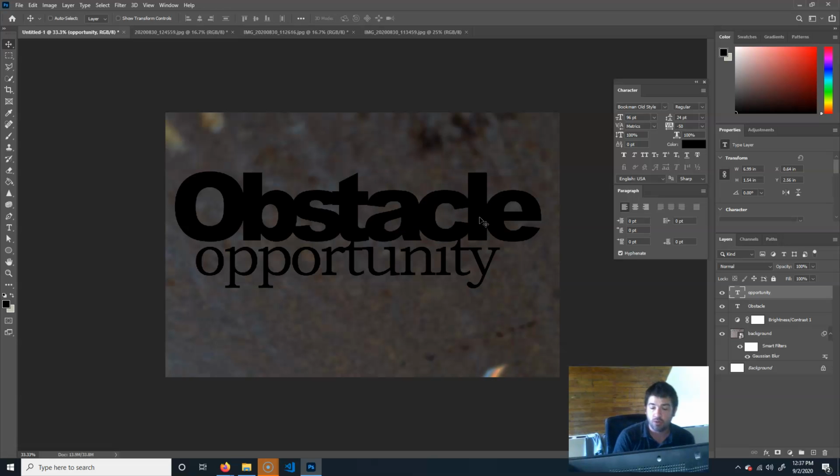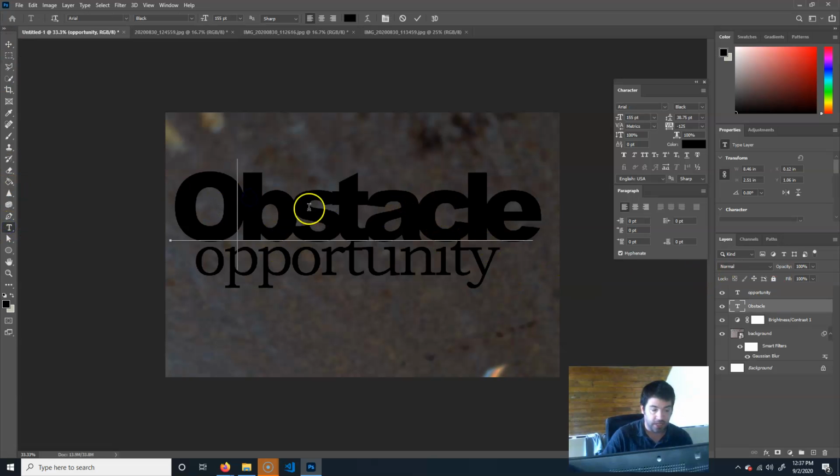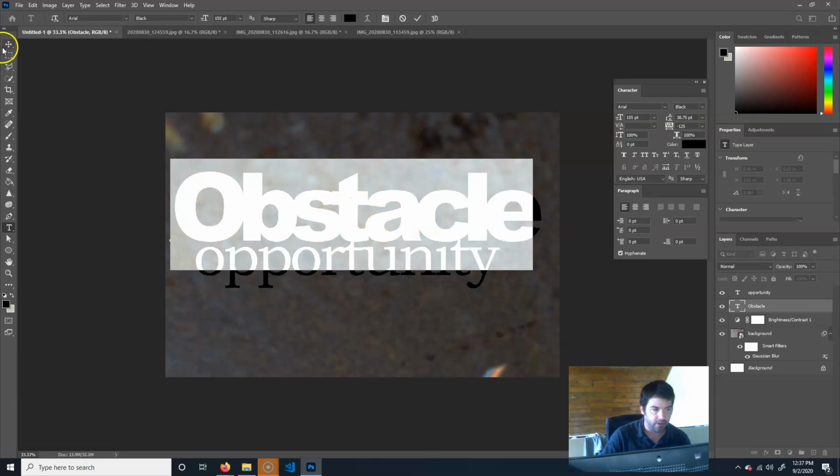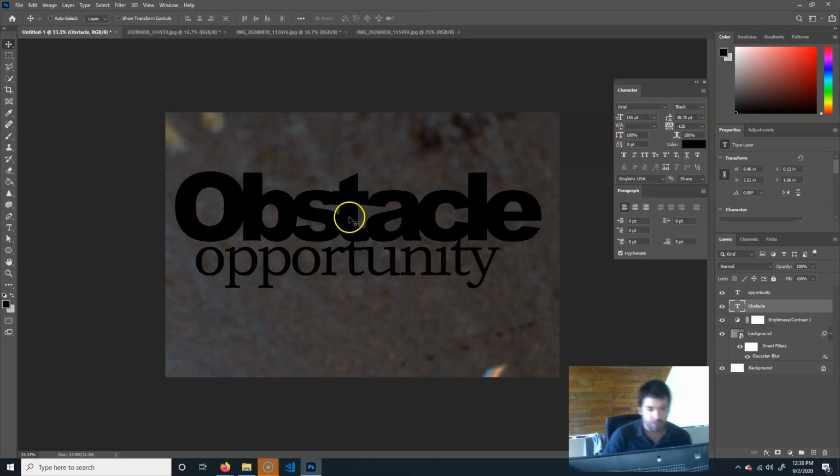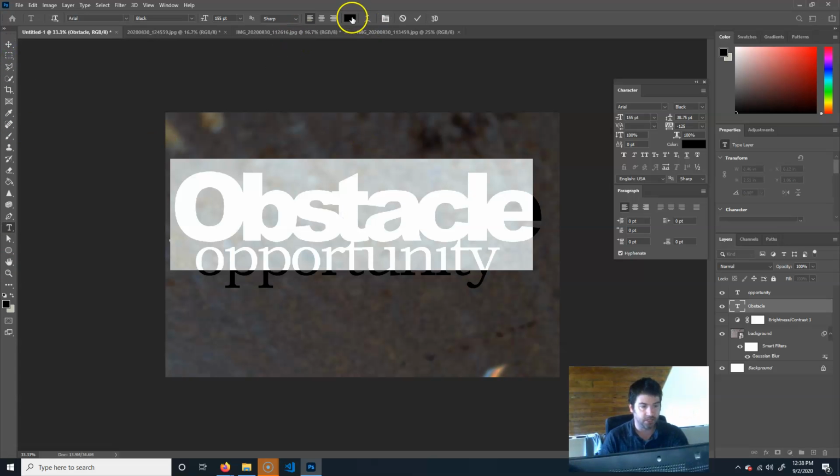So what I'm going to do is I could make it a solid color. I could change the color. So at any time, if you need to get back to the text, you can click on the text tool itself and click on the text, and then you can click and drag over it, or you could just double click on it with the select tool, and that will also go into text mode. So either way will work. I could go back in there and adjust the color here, but I'm not going to do that because I don't really want to.